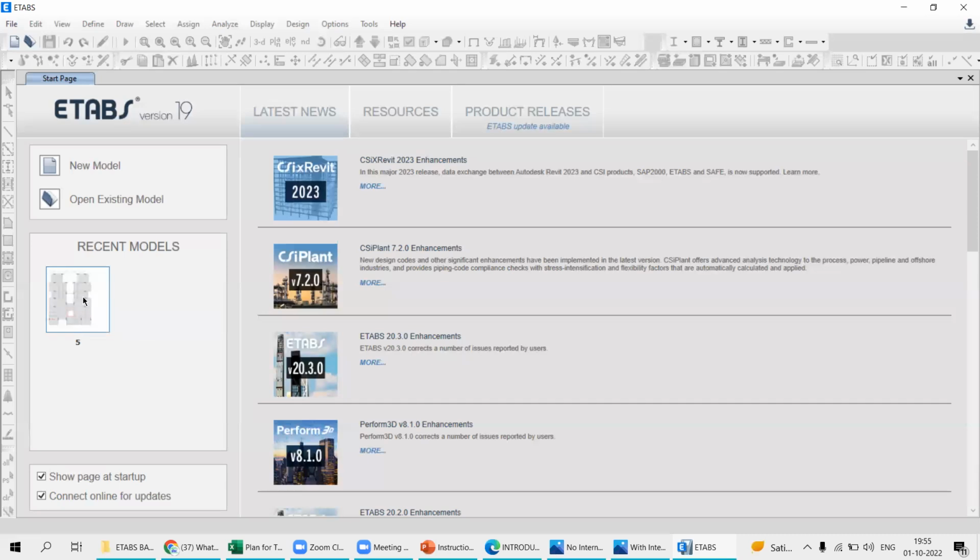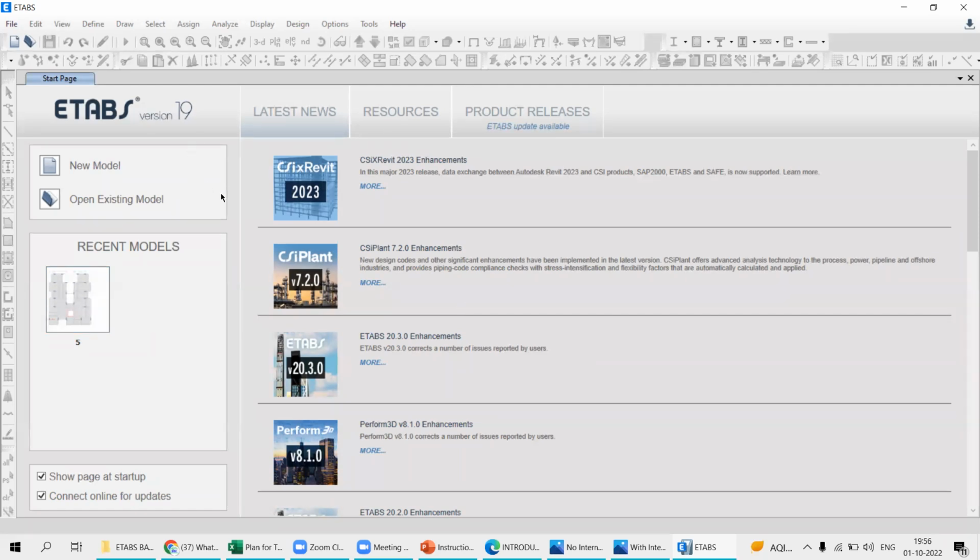Suppose I am dealing with any project. Now, due to some instant work, I have to close that model, that work. I have to go, then I will come back. Again, I will open the software. When I open the software, the last work will be here first. Then next to that, all the projects will be available here. So I will click over this. So my last model will be open here. Is that all okay?